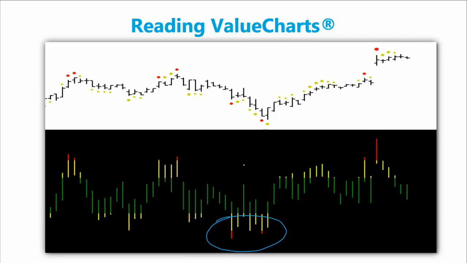We said, okay, what we're going to do is we're going to add this third component of technical analysis. We're going to add value to it. So we're going to make sure we're no longer buying from significantly overvalued. We're going to look to buy at undervalued prices. We're going to look to sell from overvalued instead of selling from undervalued. All right. And that system turned on a dime and went from losing an average of $60,000 a month to averaging $30,000 a month in profit, just by adding the one value component. This is why you always want to have all 3 components of technical analysis before placing a trade.